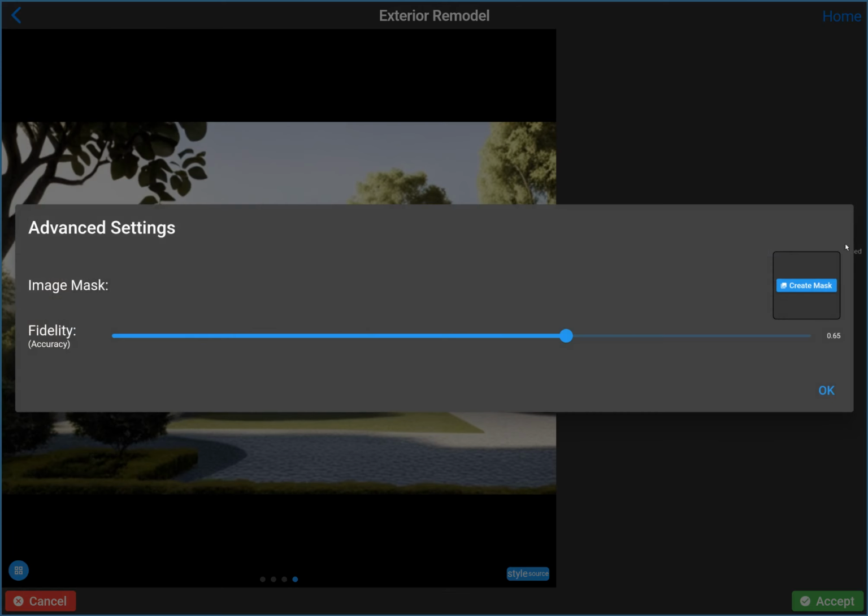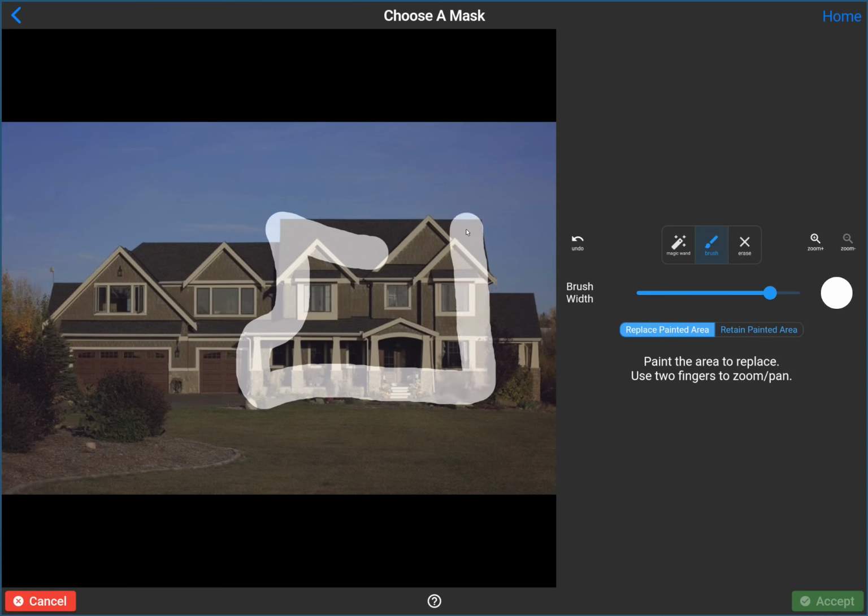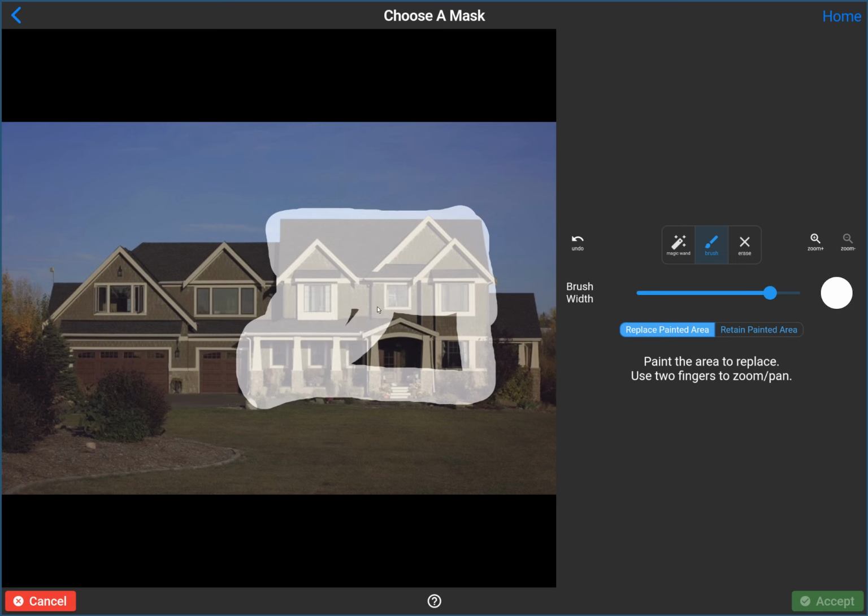There's another way I could do this. I could go in here and create a mask, and I could say I only want you to change this area of the photo, and I could just draw in the mask. The reason this won't work is because you're asking the AI to basically match the existing house style and the new style image. It will try, but it will probably produce subpar results because you're asking it a conflicting request. You're saying, I want you to match these two styles at the same time. In other words, give me an image with this area of the house remodeled, but consistent with this, but also consistent with the other style. So you won't get great results with that, but you can try it.